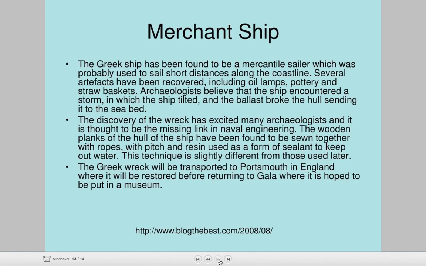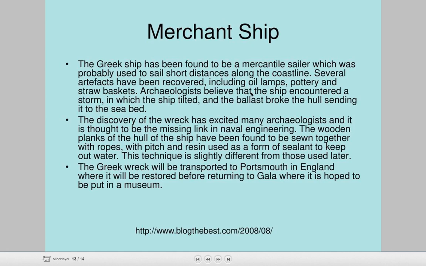Okay, this was a merchant ship that you just looked at, and they were called mercantile sailors. Mercantile means to do with merchants buying and selling things. It was probably used to sail short distances along the coastline. Several artifacts, or historical items, have been recovered, including oil lamps, pottery, and straw baskets.